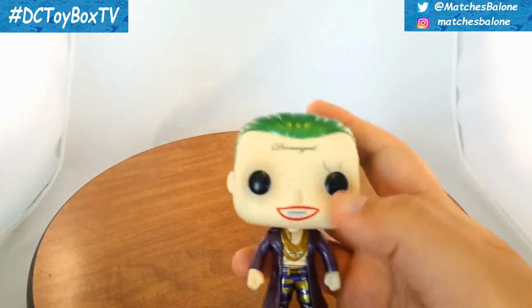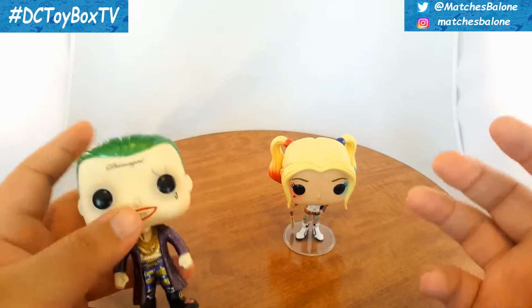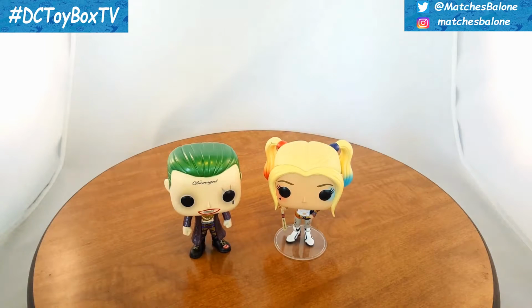But yeah, that is essentially my review of the Harley Quinn and Joker F.Y.E 2-pack. It is a really great 2-pack. If you're going to collect the figures, I think you could probably either pick up this 2-pack or pick up the standard versions. I don't think there's really that big of a need to pick up both. Like I said, it is shinier, but it's not that prominent. So kind of pick and choose.